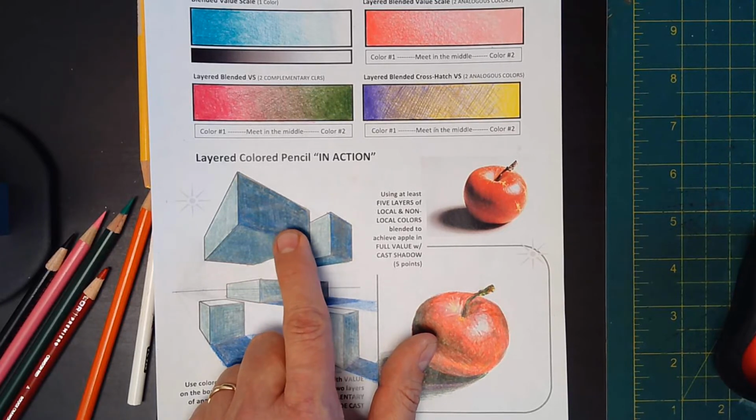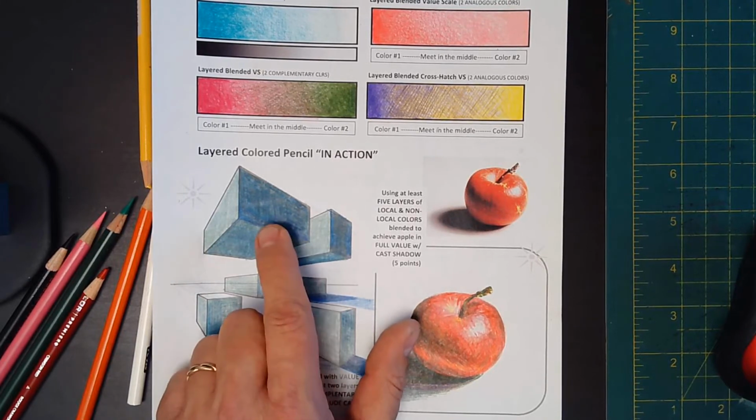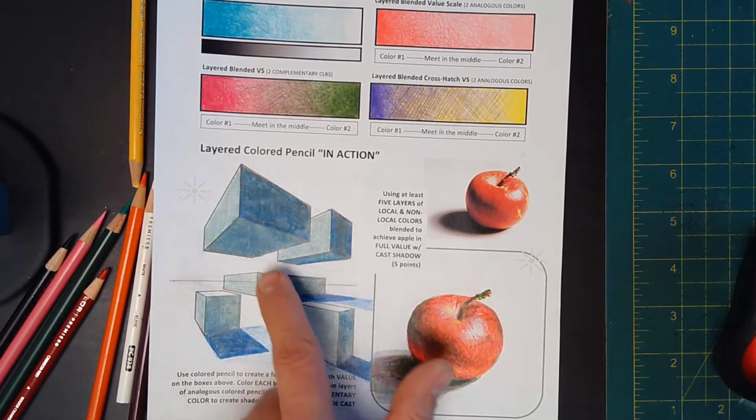So by adding a little bit of orange in the darkest areas, maybe you can even see it a little bit, I got this very dark, verging on black or black-like color that would be on the back. How do I know that the value's on the back? Take a look at where the sun is shining.